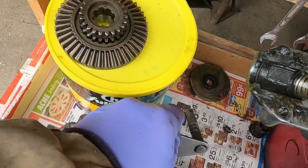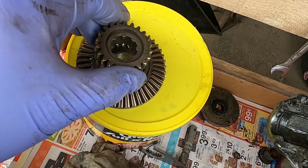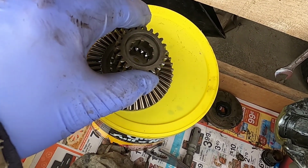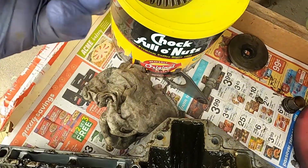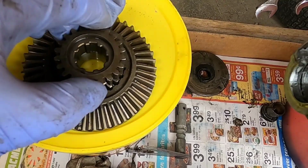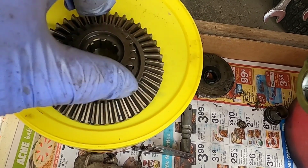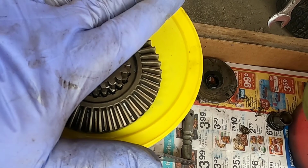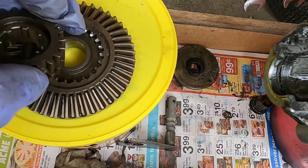You have this fork assembly that moves this clutch back and forth to either neutral, forward, or reverse. You can also see the shine, the wear on the edge of this gear. And the way this works, it's pushed into the gear as it's turning, so it'll move, but I have to hold it in gear, otherwise it pops out.